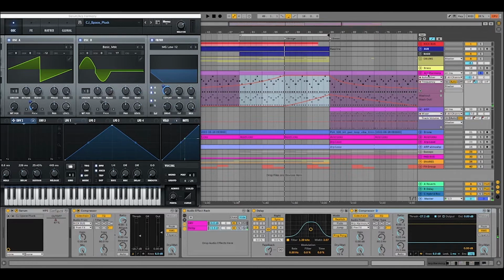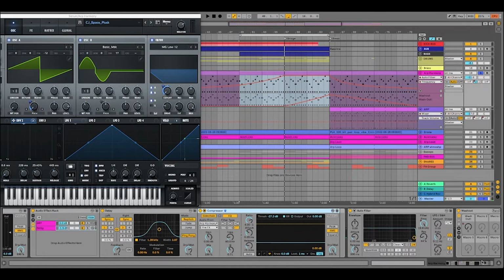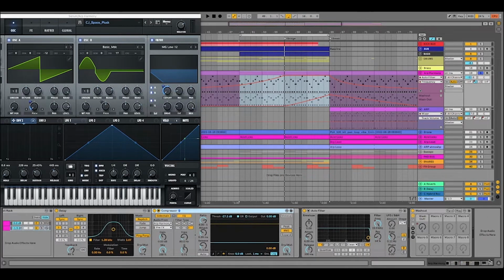One thing that I also tend to do, which I haven't seen many people do, and like I said, there's no right rule about this. If it sounds good, do it. I tend to put a delay not only on an effects track there, but I also tend to run one on a return channel. And I just mess around with the automation of each one of them. Usually if you want to build up tension just before a drop, you can blend both of them to give a really cool sort of crystallizer effect that you can get from the Crystallizer VST from Sound Toys. It sounds extremely unique, so I'll let you hear it just before the drop so you can see the difference in how that sounds.